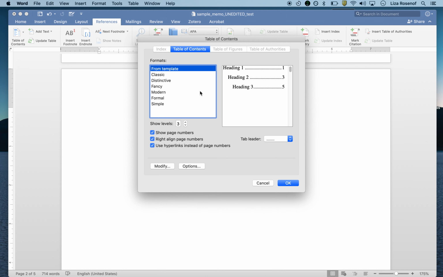And here's a little preview of what it's going to look like. Heading 1, heading 2, heading 3. And it's going to indent a bit, which is good. And it's in Times New Roman only because I made that the default font. If I hadn't done that, it would probably be in Arial or Calibri or whatever your default font happens to be. I'm going to take a step right now that I don't want you to take. I just want you to watch what happens so I can show you what needs to be changed. So I'm going to go ahead with all the preset formatting options from Word, and I'm going to hit OK.